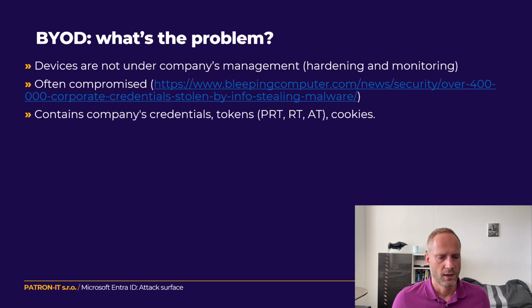But with personal computers, we don't know what the users are doing there. The users are administrators of those devices. They don't usually have antivirus, and even if they do, we don't have any logs from that antivirus. We don't know if the user is using an up-to-date operating system. We don't know if the user is downloading some malware, or if the computer is compromised.